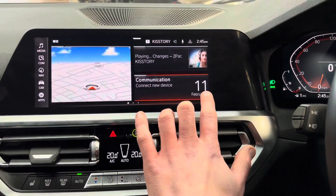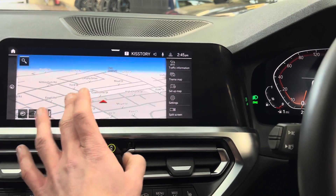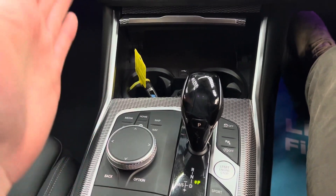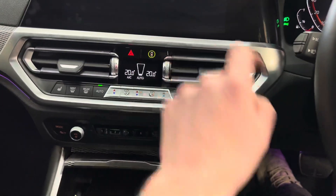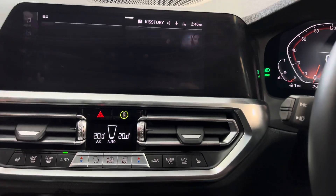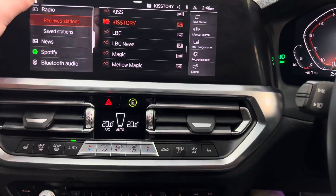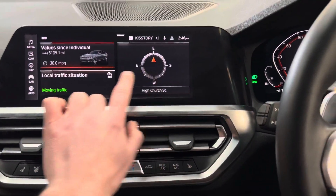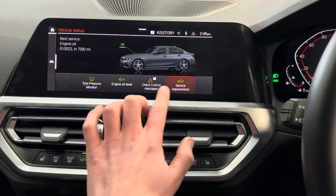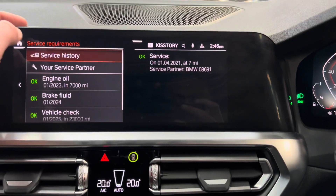It's a fully touch screen system — a really fast setup especially when using the sat nav, which doesn't lag behind your input. You can tap in destinations, but if you're not a fan of touch screen the iDrive scroll wheel is exactly where it's always been, right next to the gear selector. For communication you've got Bluetooth audio and telephone, Apple CarPlay and Android Auto, DAB, USB, music collection, Spotify, and lots of other apps. You can fully customise the menu — switching widgets around and adding or removing items as you see fit. The car has only covered just under 6,000 miles, so no service is needed yet; the first service will be due in 7,000 miles.